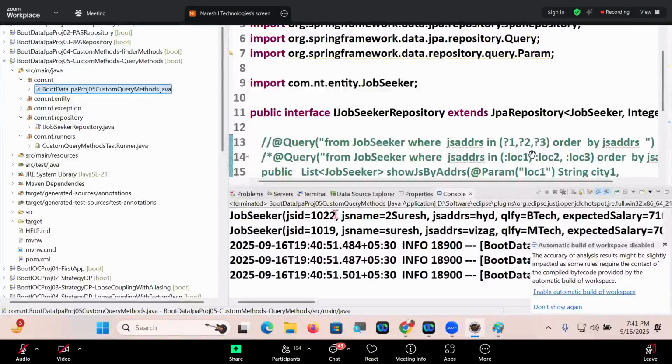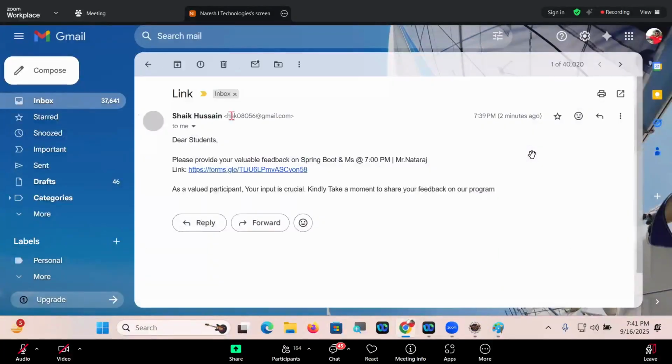If named param names and method param names are not matching, each one should be linked by using the @Param annotation. If matching, @Param is optional. You can still place it. But in that, one twist is there. I will take that twist after the break. In that twist, one small twist is there.